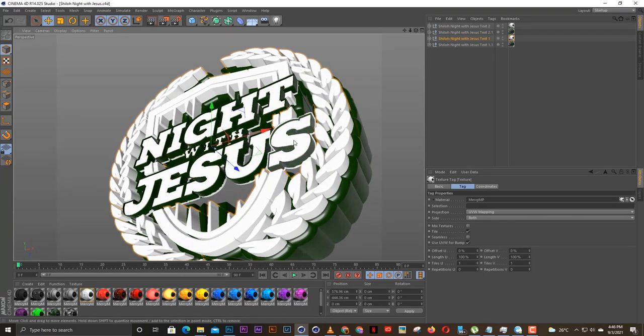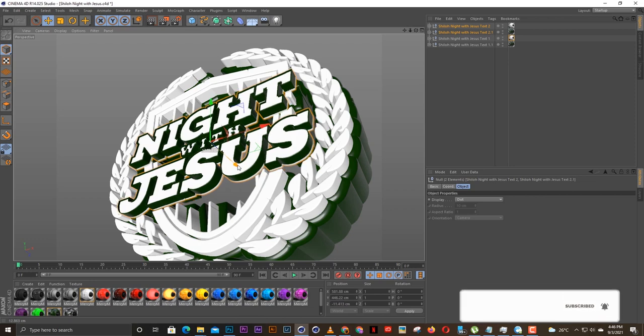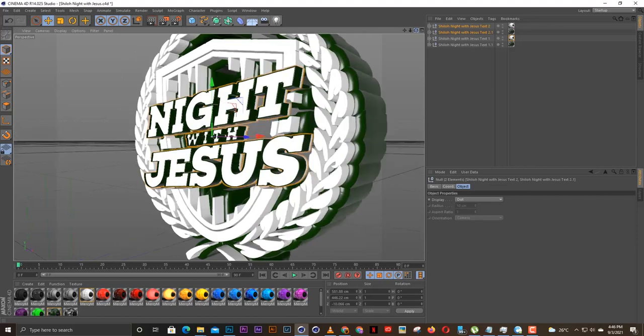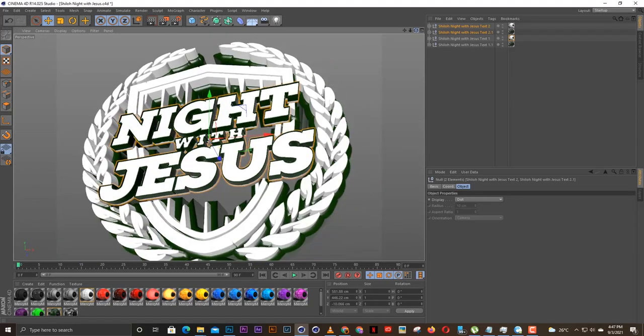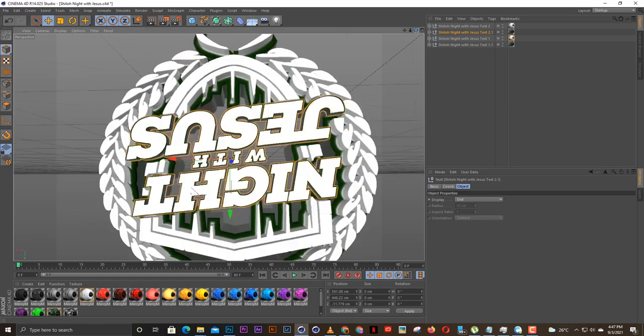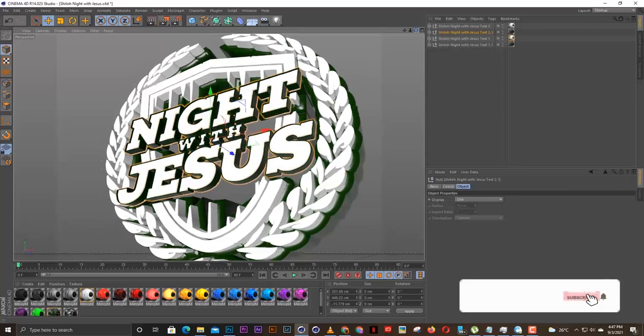So one thing that I wanted to do was I wanted the Jesus to come out, like it should pop out something like this. Yes, this is what I wanted for the Jesus. Then the shield and the leaf will be at the background. Then there's going to be like a shadow coming off and popping inside. I don't know if you understand all those big words I'm using. I don't even know what I'm saying myself, but I just want to teach you guys, so Charlie.